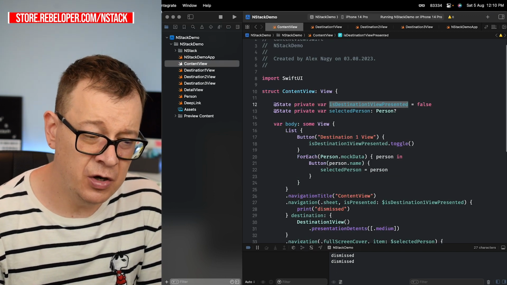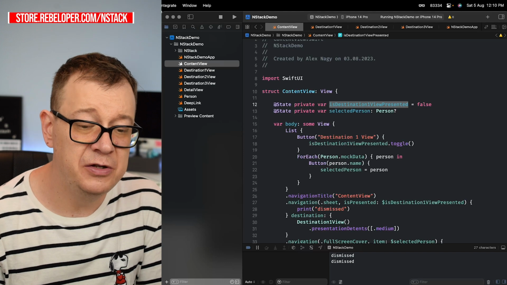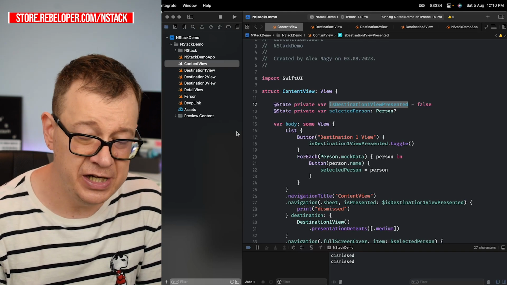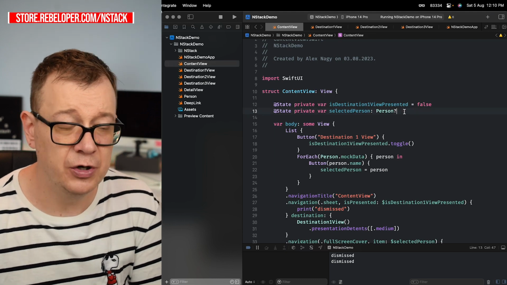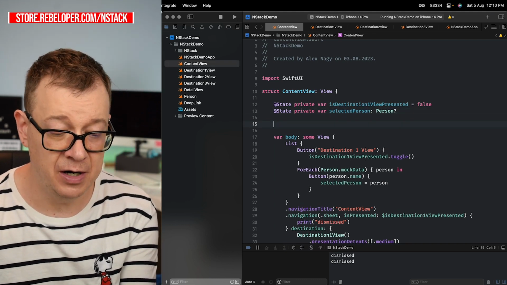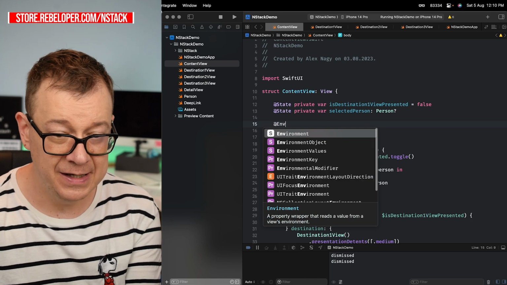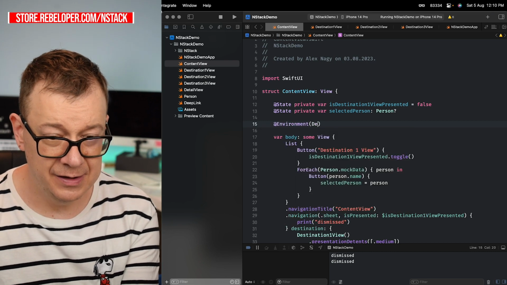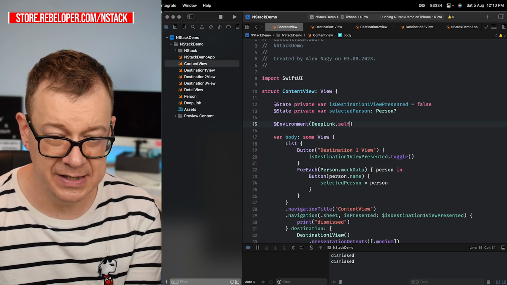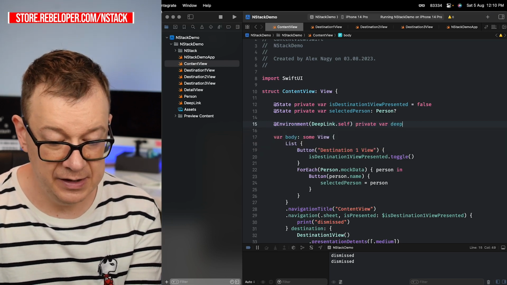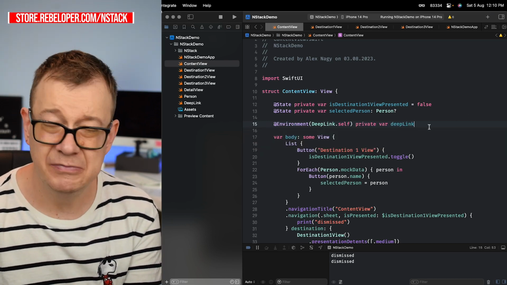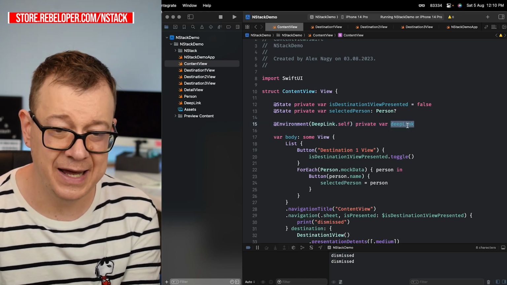Therefore, we just go into the ContentView and we are going to listen to those changes. But first, let's see how we can get hold of our deep link environment. Well, @Environment(DeepLink.self) private var deepLink. Okay, that's as simple as it gets.